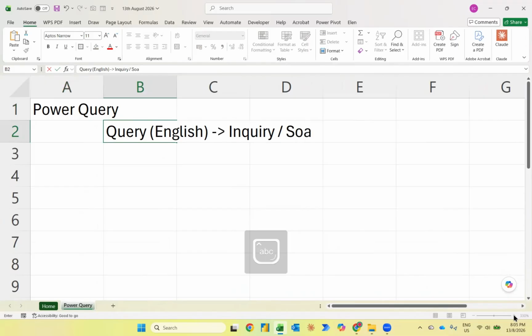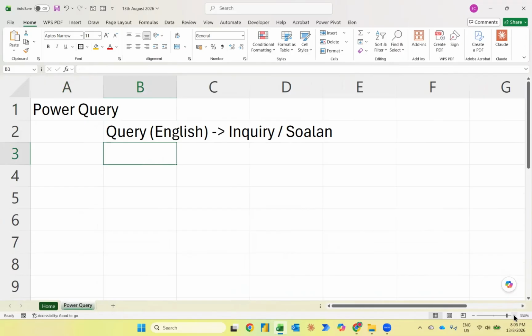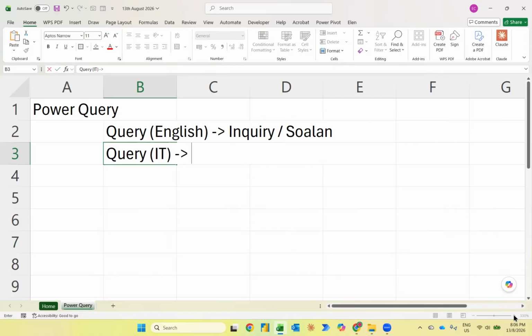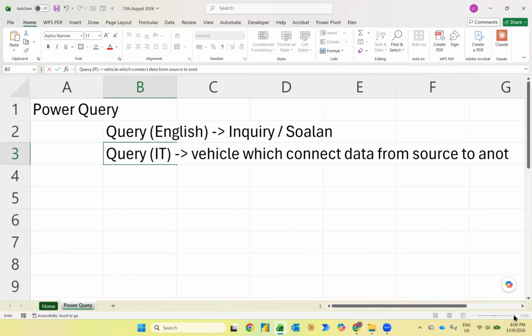But when we talk about the IT perspective, and the element of data perspective, query ni dia lebih kepada arah vehicle. So dalam bahasa IT, query ni adalah satu vehicle which connect data from one source to another source.